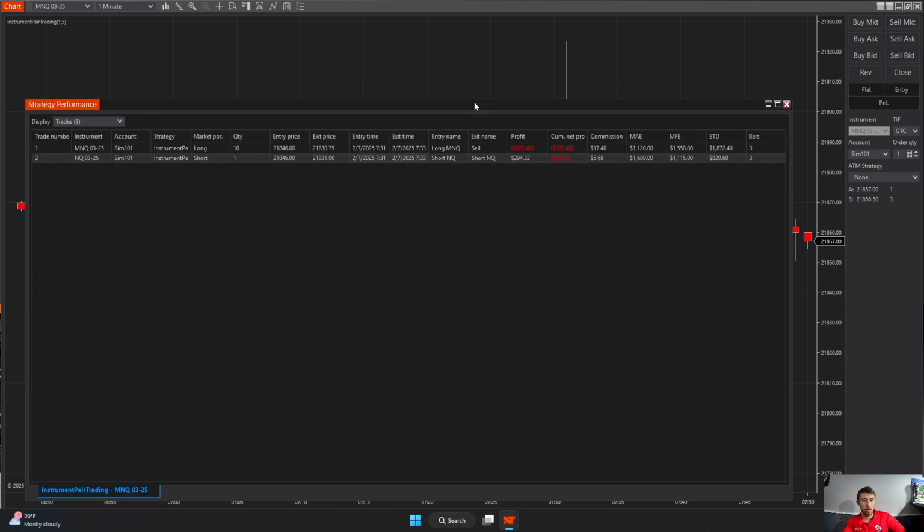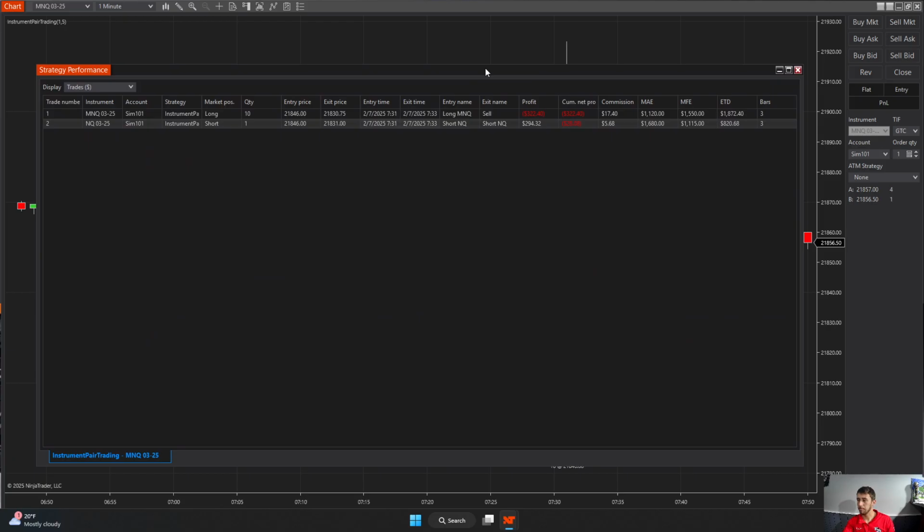It shouldn't be entering at the same entry price. So I'm thinking that might just be because it's backtesting on historical and it's not real-time data. Maybe.